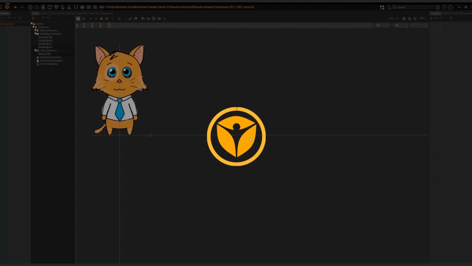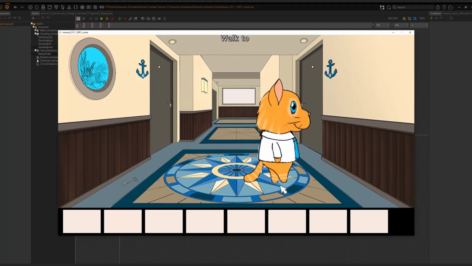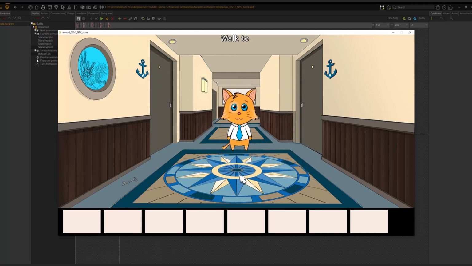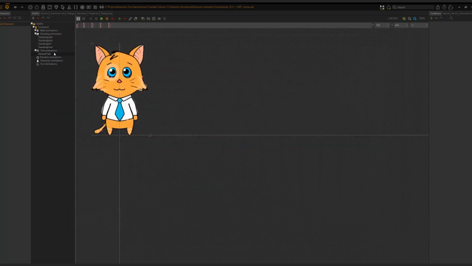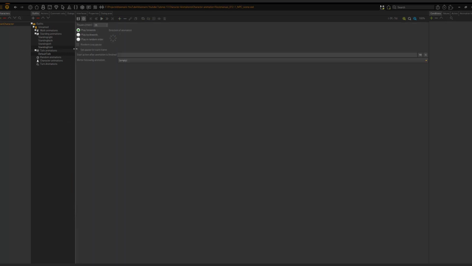Now, if I play my scene, walking, let's see. Yeah, it looks good. And now if we use our character talks as well. So yeah, it's perfect. Guys, also with the talk animation, keep in mind that you can add in multiple directions to talk. Just make sure that your direction is set. Right now, we only have one talk animation, so this will always play. And that's why the direction of animation didn't need to be set. But I'm going to set this to front. Now, if I wanted to add like a left and a right and a back talk animation, I could do that. But in this instance, I'm not going to do that.